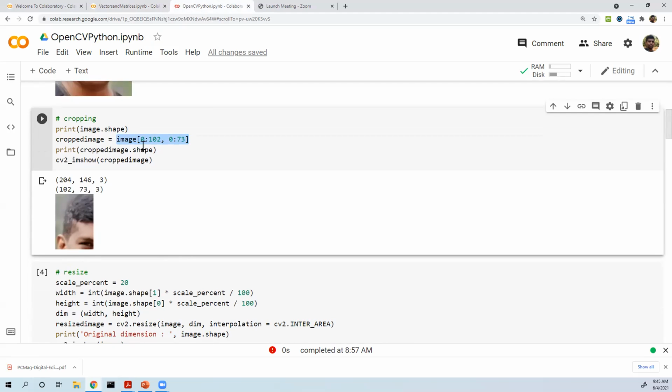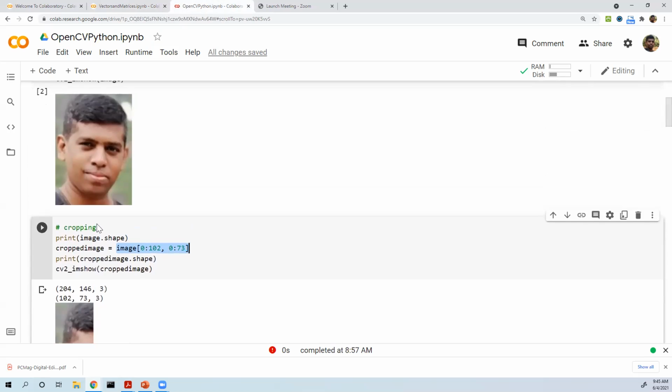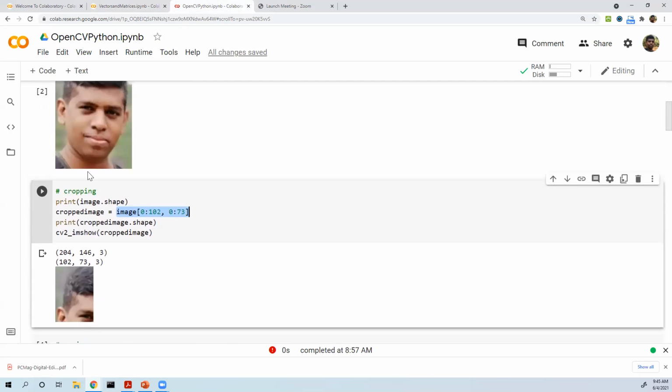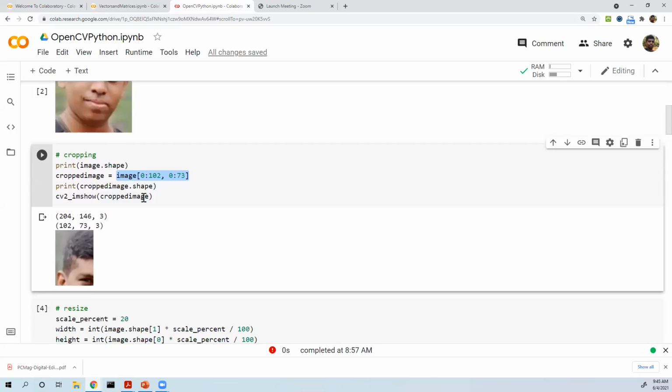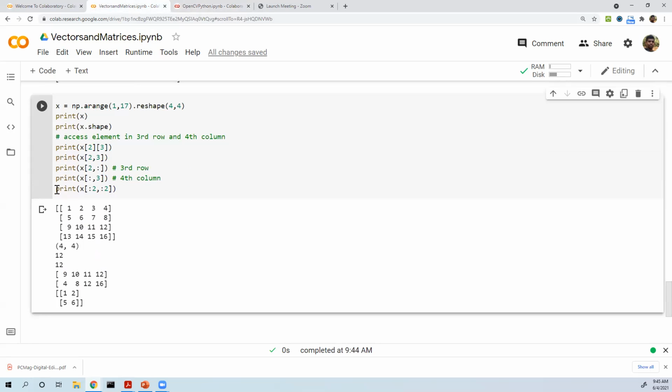Basically we can specify in pixels, starting pixel and end pixel. So basically the crop. This is exactly what we will do if you want to crop an image, take a part of the image. So image is a matrix, and then we can access a part of it. That's exactly, I have put it here, starting from 0 to 2.